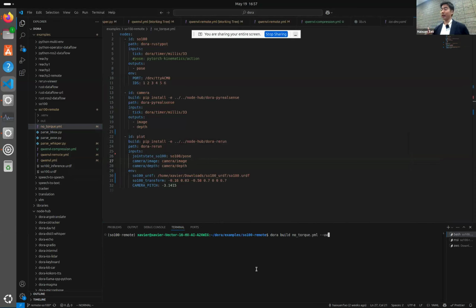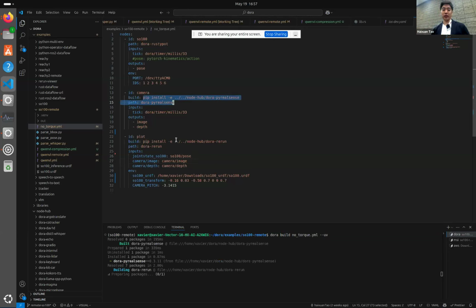If I want to build it, I just say dora build, the dataflow YAML graph, and I specify uv. If you've never heard about uv, it's a package manager for Python which is really powerful, and for now it's kind of a feature flag. In the future, we hope to make it stable, but for now it's basically going to call all those pip installs that you'll see right there.